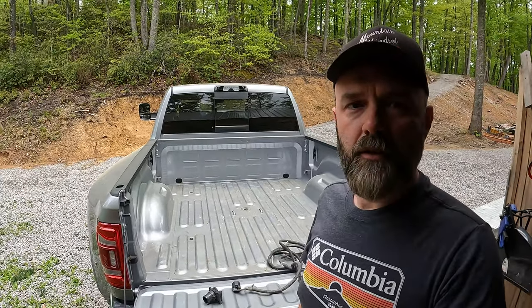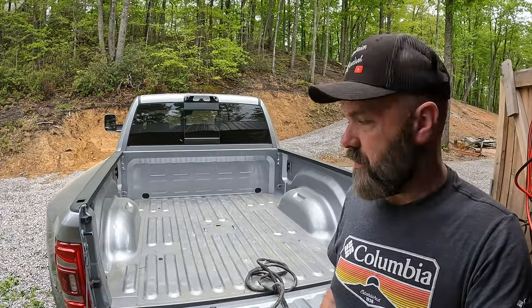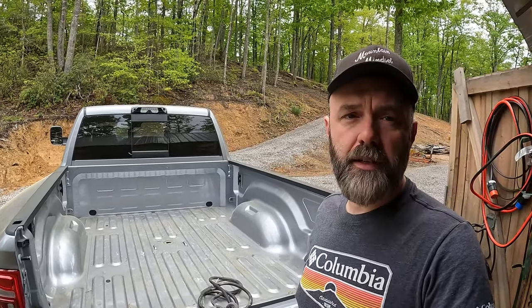All right, so quick little video today. Actually working on my truck, 2022 Ram 3500. So we'll be pulling the camper probably next week.